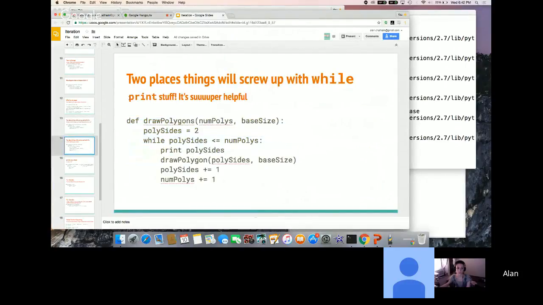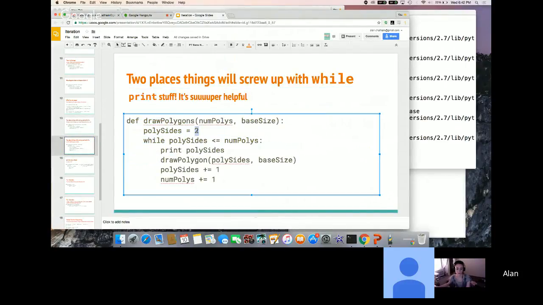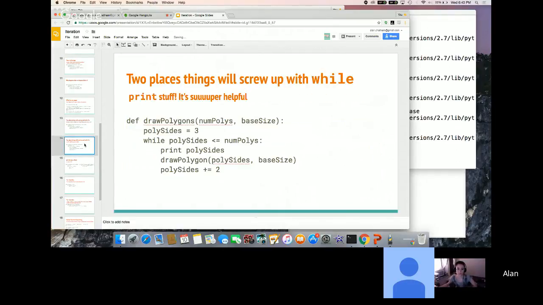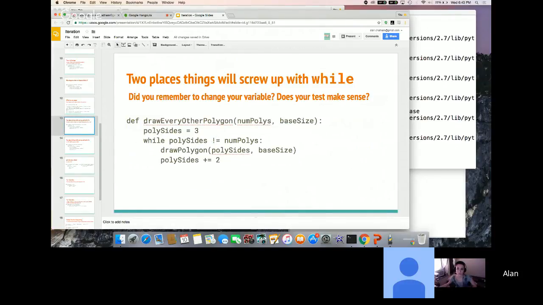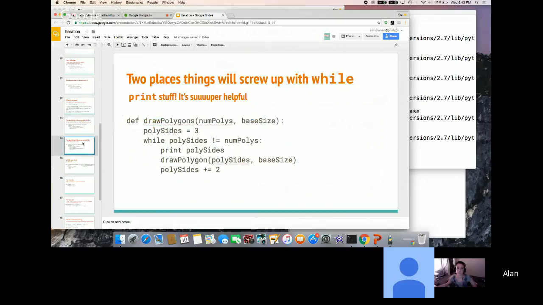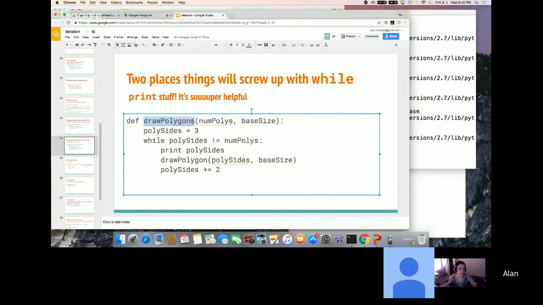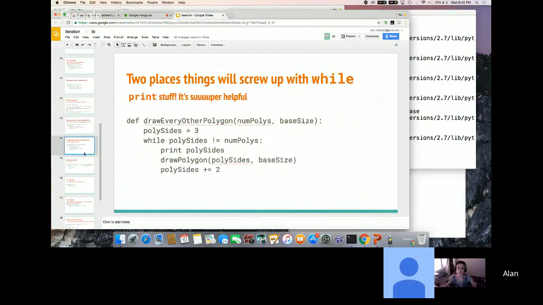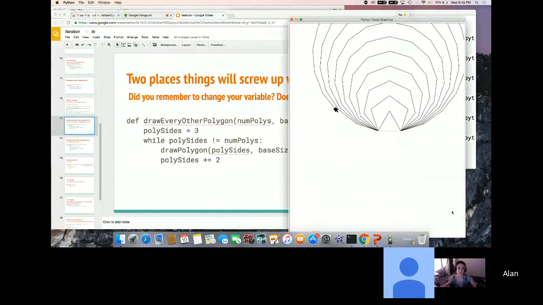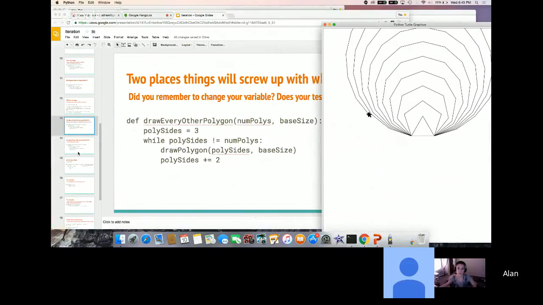This is where print statements come in super handy. The turtle's going out of control.